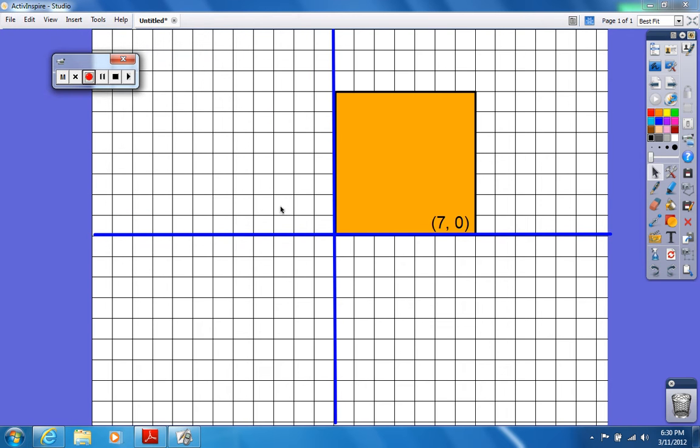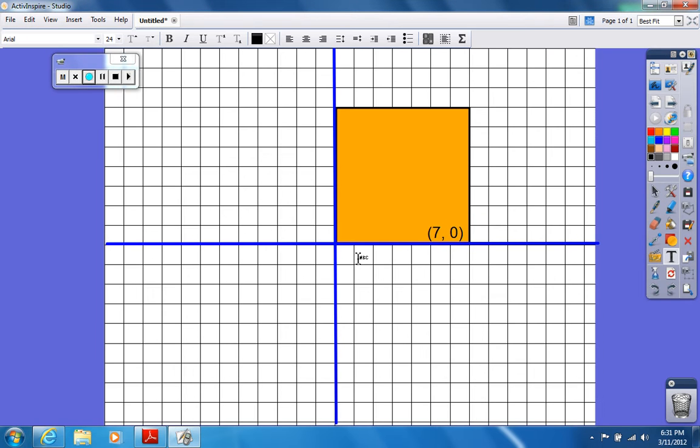Okay, here we have a square on a coordinate grid, and we're trying to find the other pieces and then to prove that those items are in fact parallel, perpendicular, and some information about the diagonals. So first, we're going to find the coordinates. If it's a square, we already noticed that from the origin over, we've gone 7 spaces. So that means the length of all the sides is 7. Since this corner is at the origin, we know that this is the ordered pair 0, 0.